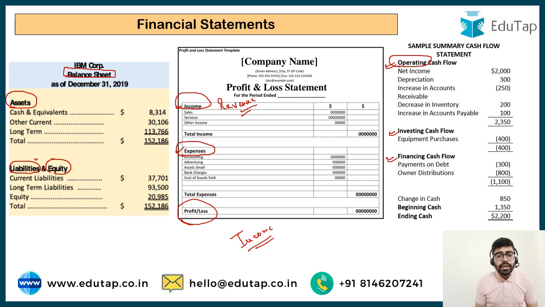And then is financing cash flow. How the company has obtained new finances. It may have issued new shares. It may have got a new debt from the bank. So all these are financing cash flows and they are shown separately. And all these are aggregated to know the net cash flow of the company during the year. So this is basically a statement showing how the cash has moved in and out of the company.